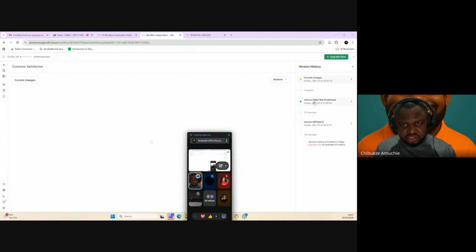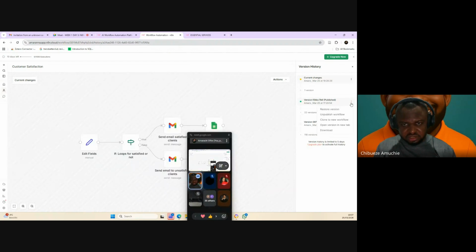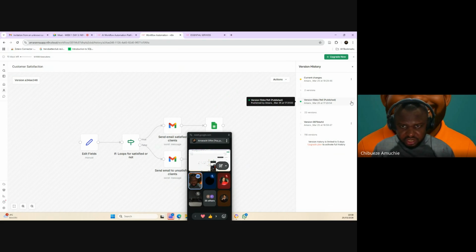Click on the version that was published here. Click on the three dots by the right hand side of it. Restore version. Restore the version. Come down again, the version, restore that one.